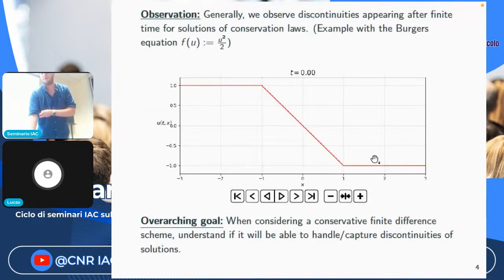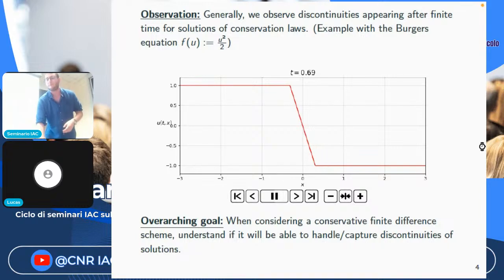A generally known fact on this type of PDE is that you can observe discontinuities that appear after finite times. For instance, if you consider the Burgers equation with this initial condition, you can solve this PDE, at least for some time, using the method of characteristics. It will tell you that essentially this part of the solution will be transported at speed 1, this at speed 0.5, this at 0. Essentially, you're transported at a speed equal to your value. So if you compute the solution, after some time, you will see a discontinuity appear.